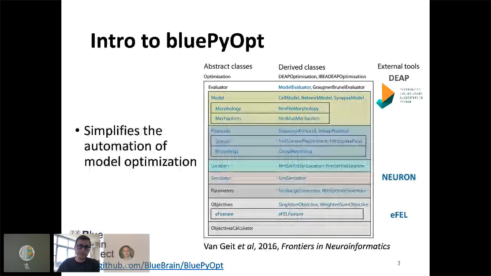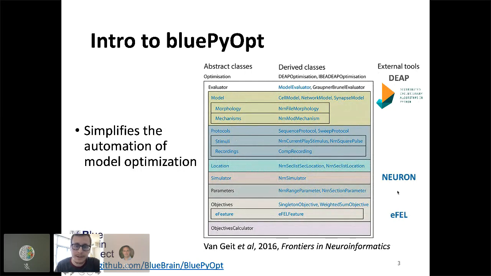So BluePyOpt, like I said, is a Python module, and it's used to simplify the automation of model optimization. It wraps several different external tools in Python, including the DEAP Python module, which stands for Distributed Evolutionary Algorithms in Python. It includes many different popular evolutionary algorithms, including things like particle swarm optimization, non-dominated genetic algorithms, and indicator-based evolutionary algorithms.